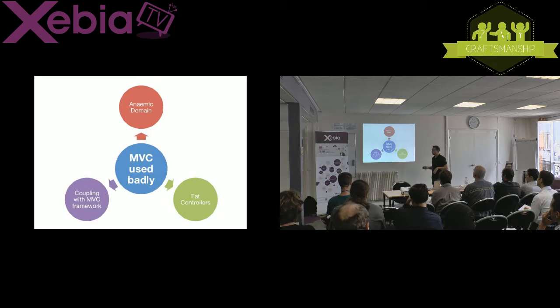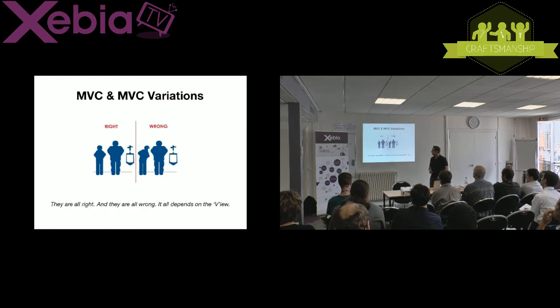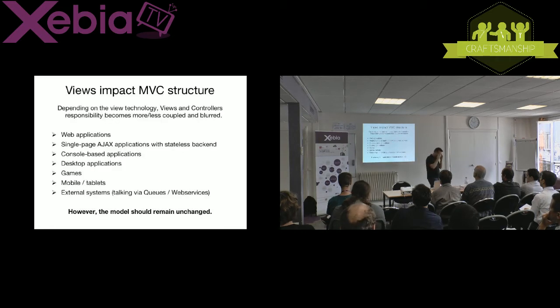It's very coupled with the MVC framework. Fat controllers, because that's where people say, if my model is the entities, my view is the pages or forms or whatever, then they don't have a place to put behavior. And that's how you see a lot of controllers having all the business logic, where they should have just a single line of code, or a couple at least. So all these MVC variations are good and bad at the same time. It depends on the view, right? The view is what should dictate which MVC framework flavor you should use.